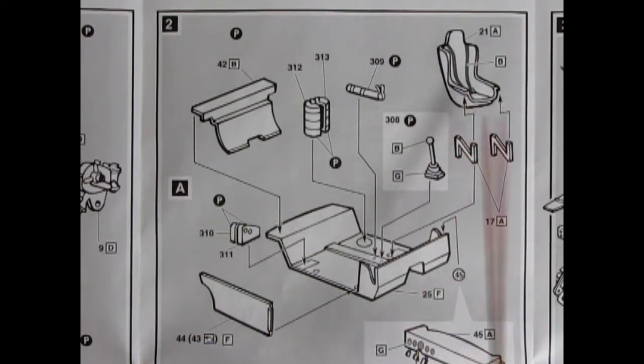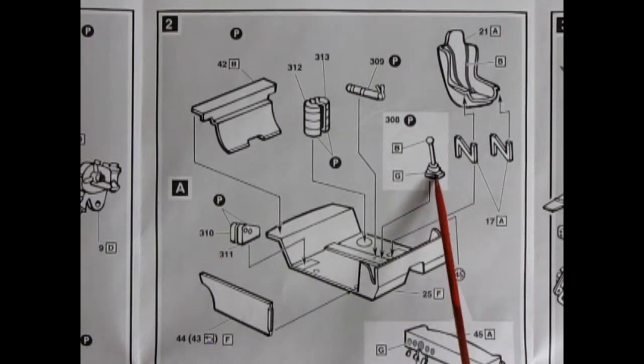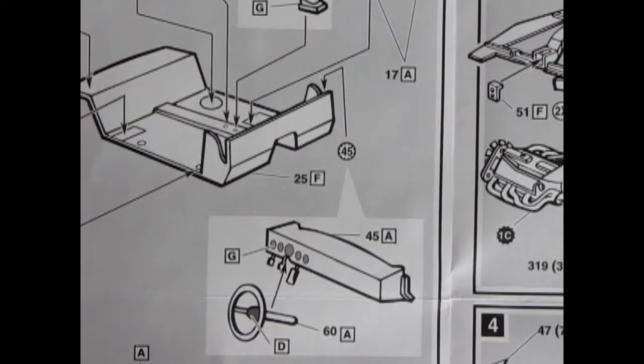Here we have our bucket seat for racing with these nice little pillars underneath. Then we have our gear stick lever going in place as well. There is an additional panel, and we have our racing dashboard going in place. There are the pedals mounted in underneath the dashboard. And then we have our racing steering wheel and straight up column, which will go in and glue into the interior right in these spots here.